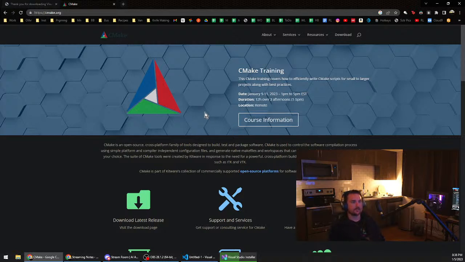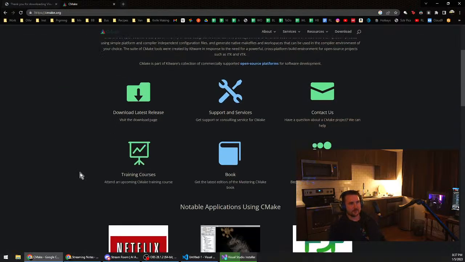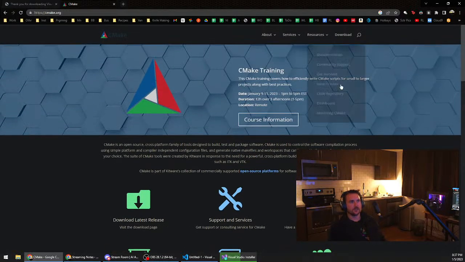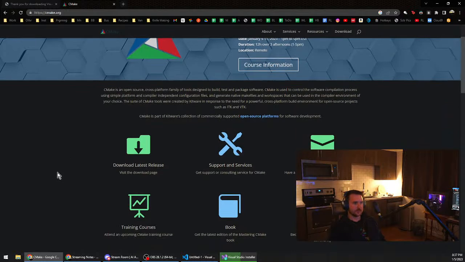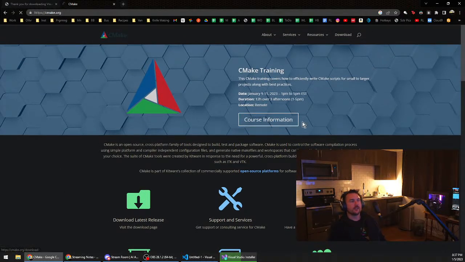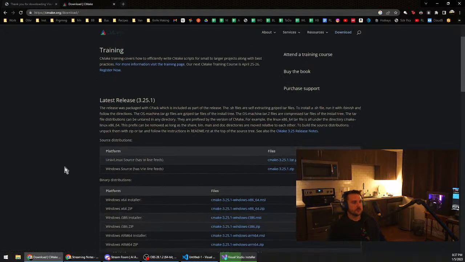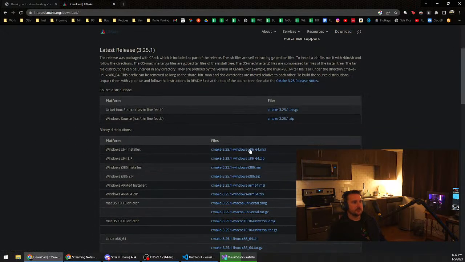And then after you run CMake, you get your makefile, then you run the makefile. The problem with makefiles is they're pretty unreadable. CMake's a lot easier to learn, it's more intuitive. So download for Windows.